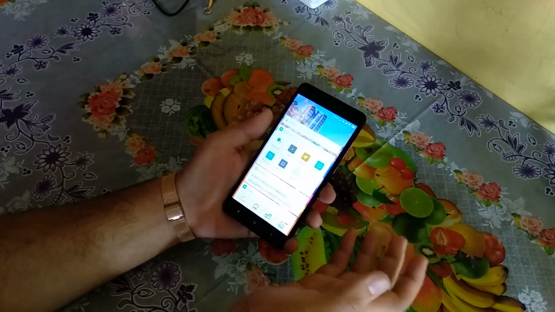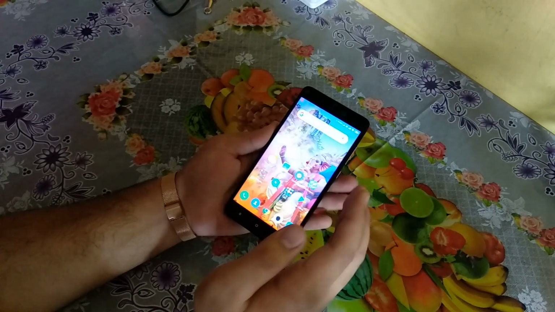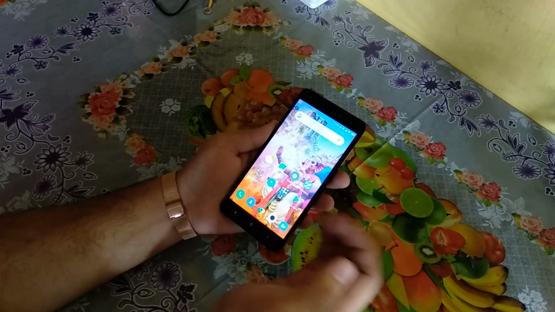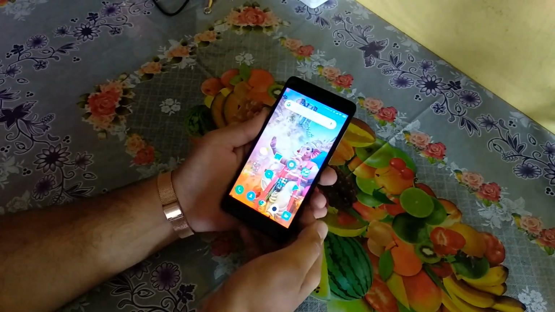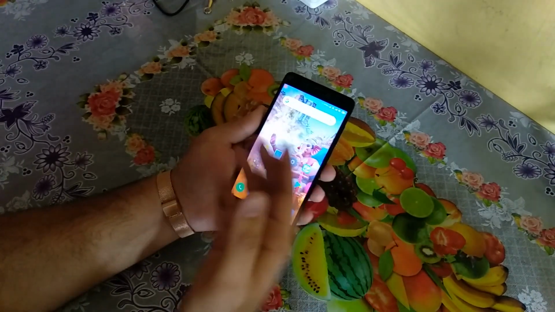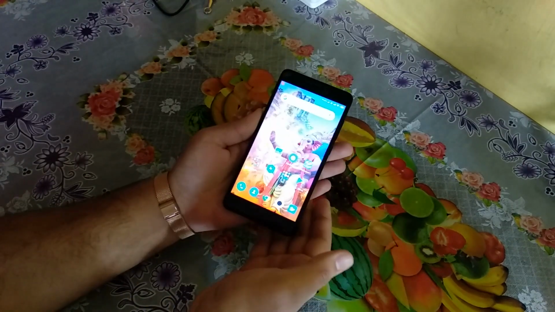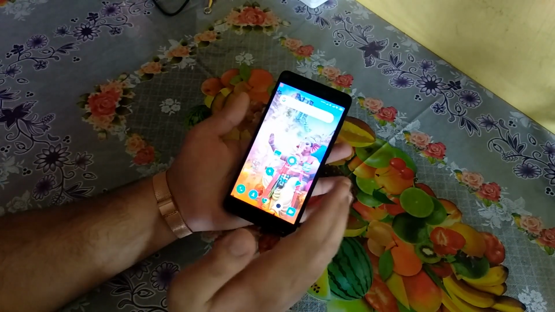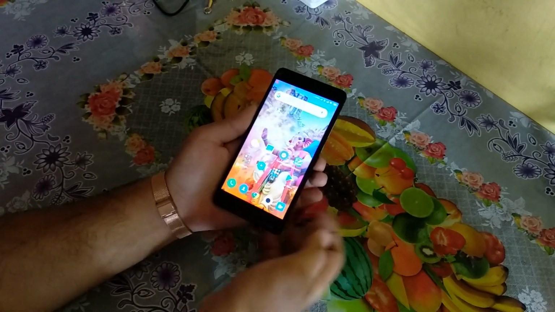MIUI is an awesome interface when it comes to features, customization and stability. We get updates for a longer time, it's smooth, but nowadays they're pushing a lot of ads in the UI. And when we ask them about it, they call it a business model. They are investing a lot of money in Mi Music, Mi Video and building an app ecosystem in India so that the user will stick to MIUI for life. But at the same time, they are taking that money from ads.